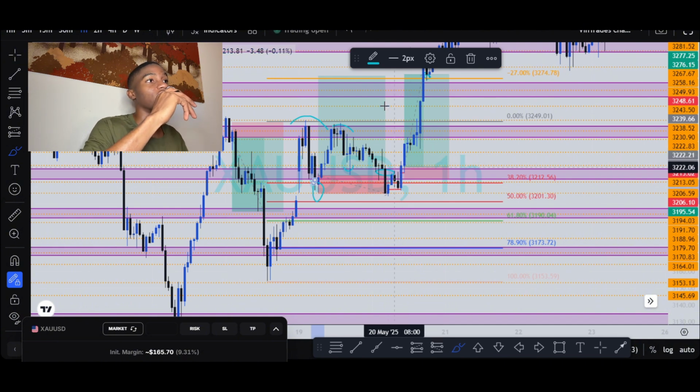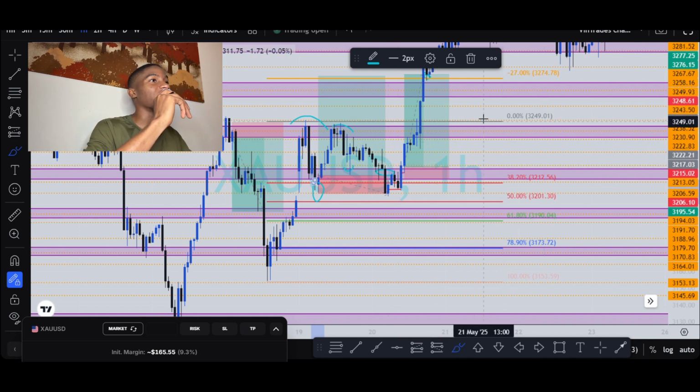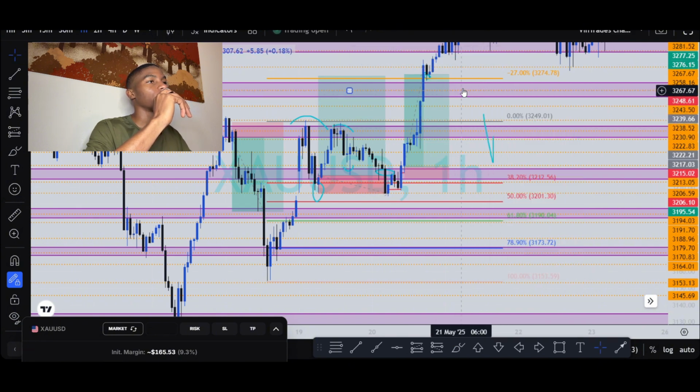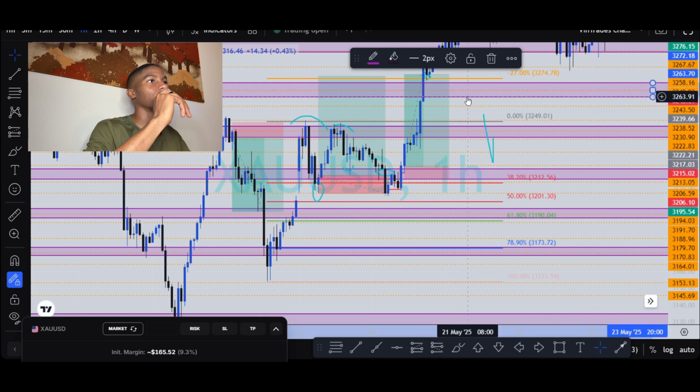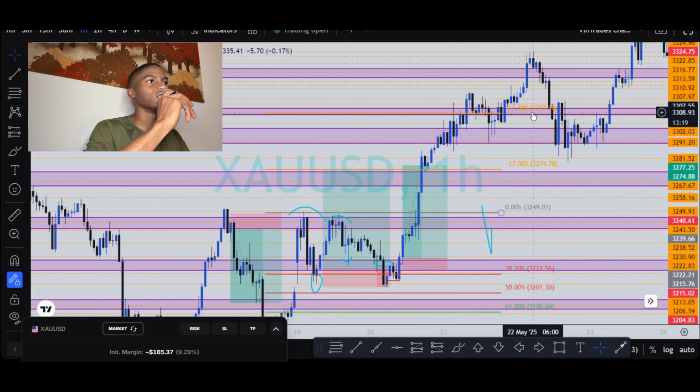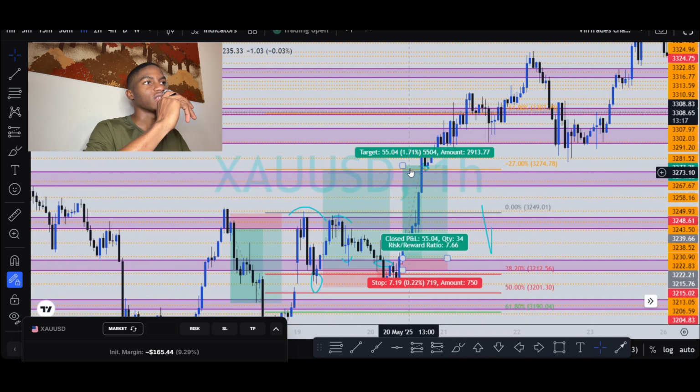Simple as that. It's nothing hard. When it came back to my zone, I told you I was waiting for a break of structure. The break of structure happened right here. You can see this break of structure right here. Simple. It touched the 38.2 extension, almost the 50 extension. I took another trade. Simple as that. Boom, and it hit my take profit. And it had enough volatility, like I told you guys, to be able to hit the 61.8 extension. You can see this volatility right here.